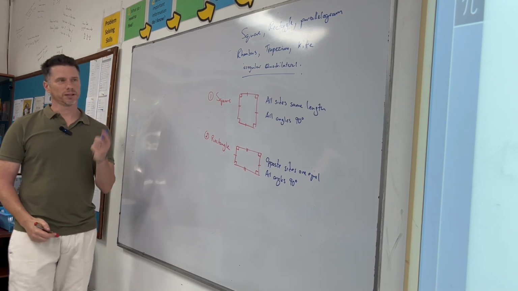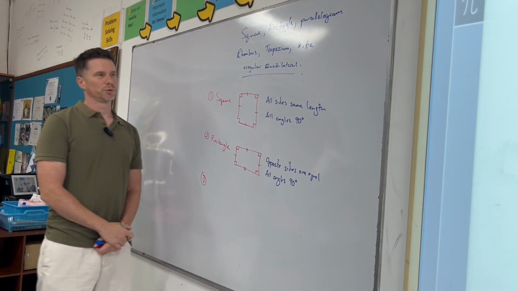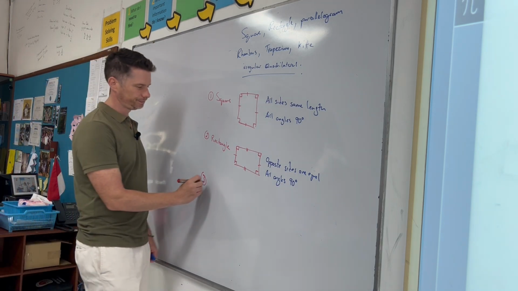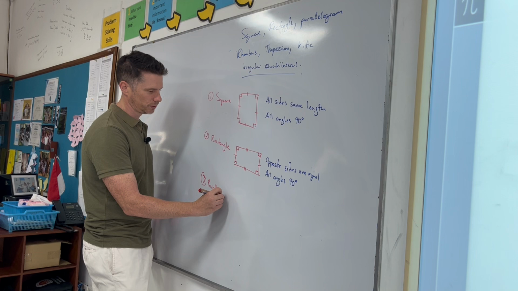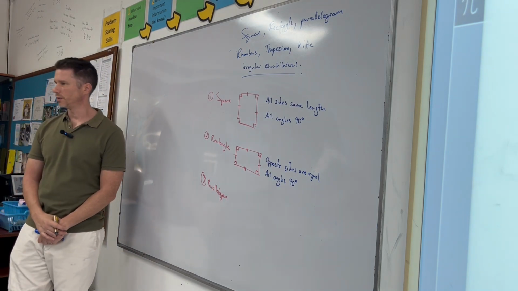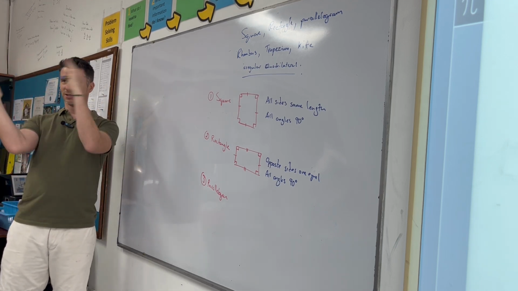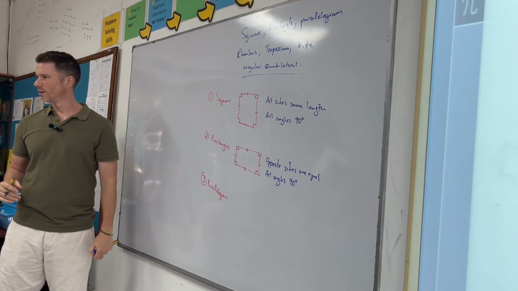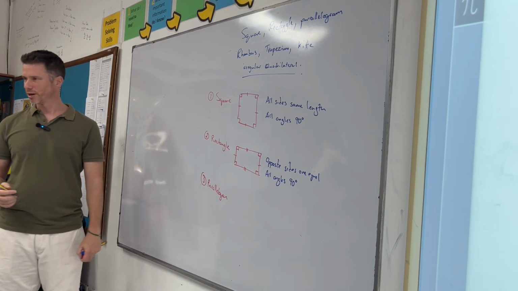The next one I'm going to look at is the first one on the list on the board. Number 3, parallelogram. And this includes this word parallel. What does the word parallel mean in geometry? They go in the same direction. Yeah, same direction forever and ever and ever and never meet.